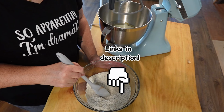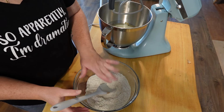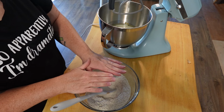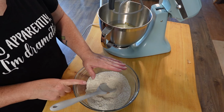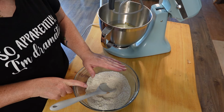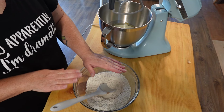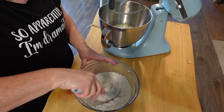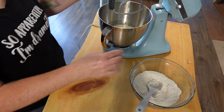I picked it because of the amount of spices that's in this. I think it's going to be amazing. So in this bowl, I have 1 3/4 cups of all-purpose flour, 1 teaspoon of baking soda, 1 1/2 teaspoons of ground cinnamon, 1 1/2 teaspoons of pumpkin pie spice, 1/4 teaspoon of ground ginger, 1/2 teaspoon of salt, and then I've mixed that all together and it smells amazing. And we set that aside for a second.